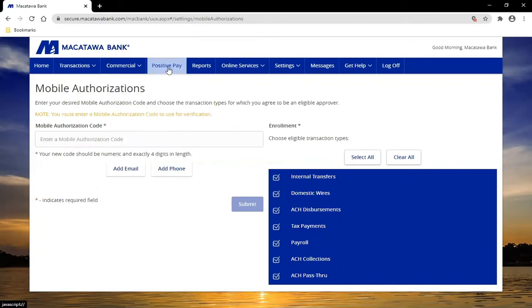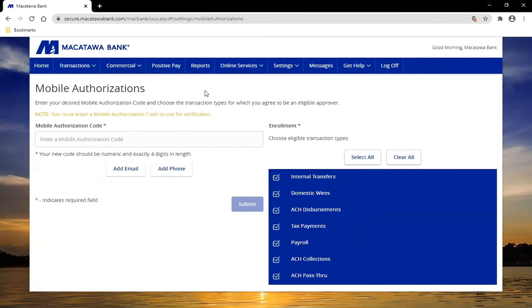Positive Pay, a little bit of a change within Positive Pay as far as how this link is going to work. As soon as you click on Positive Pay here, I don't have this turned on for my demo program here, but as soon as you click on Positive Pay, the system will load up your check and ACH exceptions.